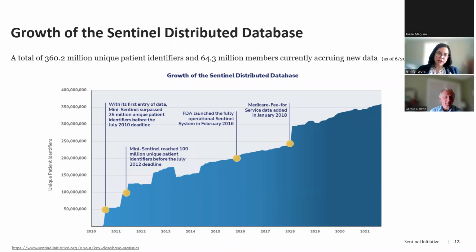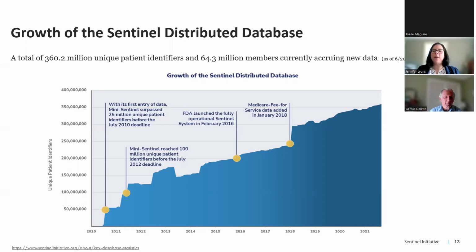So if that same patient enrolls in a new health plan that's included in Sentinel, they will receive a new patient identifier. And then we would have 2 patient identifiers in this Sentinel distributed database. And that just means at this time, we do not link across health insurance plans. So members would be in the database 2 separate times with 2 separate enrollment start and end dates and 2 separate patient identifiers.